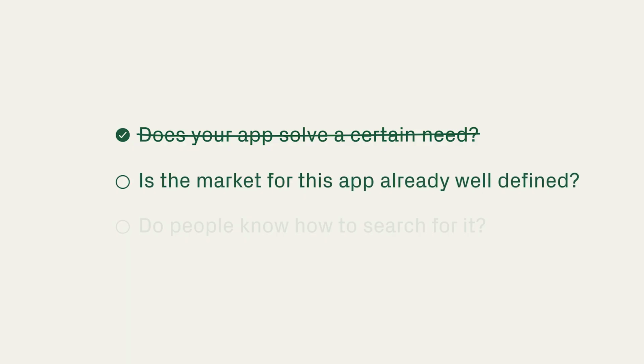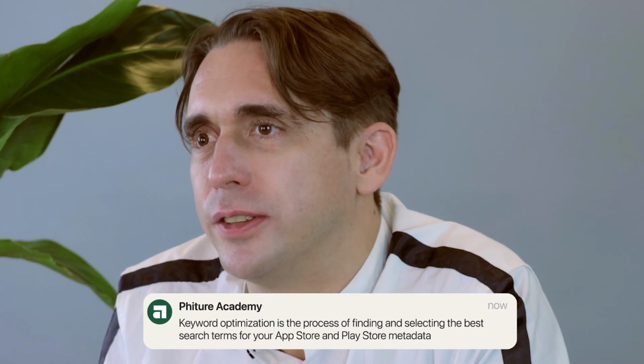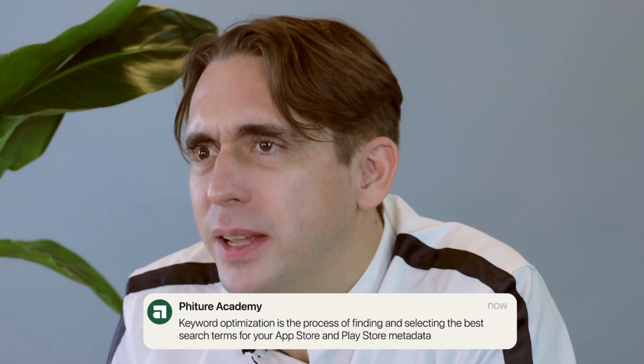Is the market for this app already well defined? Do people know how to search for it? For example, fitness is a well-known search term, so fitness apps would do well to tap into this awareness. Whereas for more niche use cases, like plumber invoice scheduling, the market might need to be educated that this is even something that can be solved with an app. Not many people are going to be searching for plumber invoice scheduling, so you might be better tapping into more general keywords like invoice.